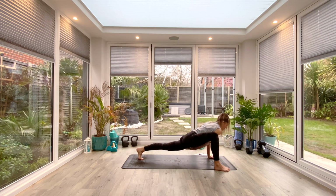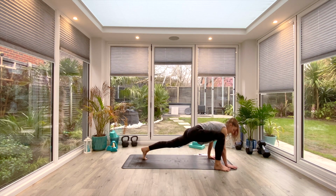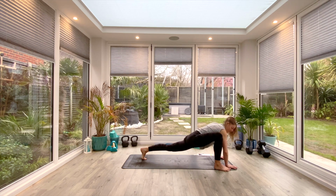And then this time as you inhale again, lift the back knee off the floor. Really engage that back thigh to pull the knee away from the ground. And you might just want to take the hands slightly further forward. So you might just want to shuffle forward so that your elbow can get past the knee. From here, we're going to take 5 lizard presses.